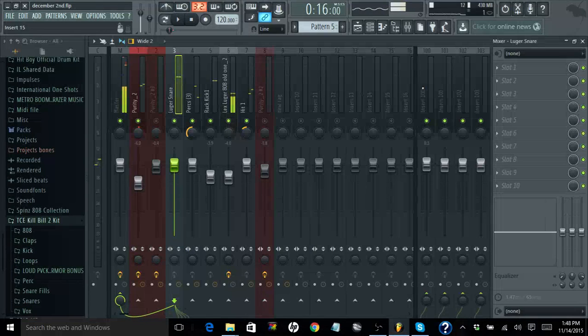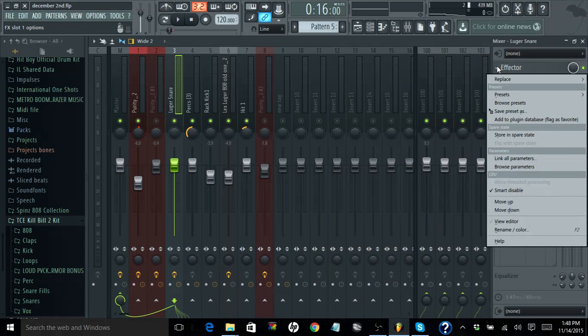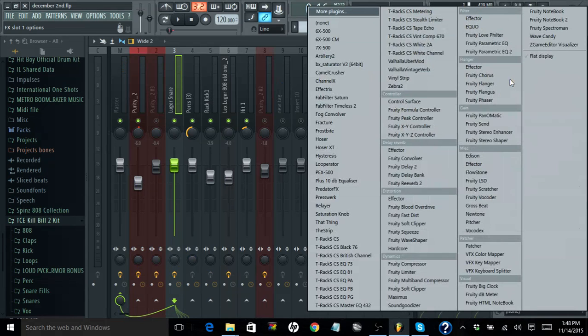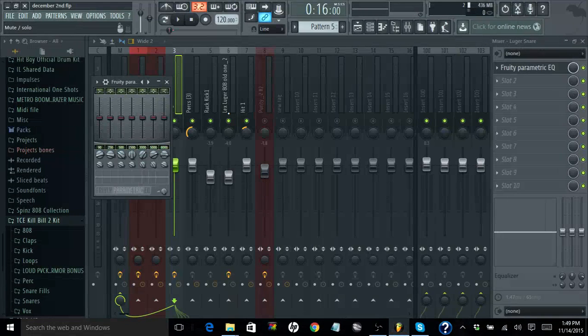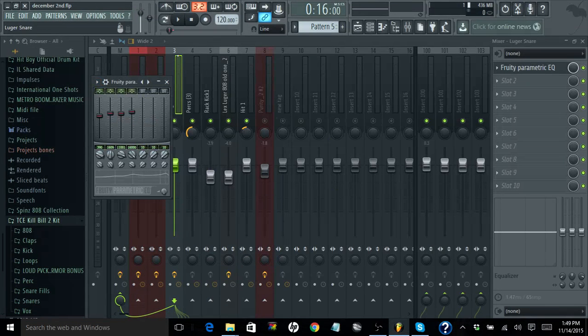Now, this snare, I like it. I'm gonna work with it a little bit more because even though it's a quintessential snare of us trap people, it needs a bit of EQing because it sounds a little flat. Yes, I could do it in here, but I'm just gonna use this band. There's actually a good preset in here, and I am trying to find it. It's called Snare Enhance. Oh, there it goes.